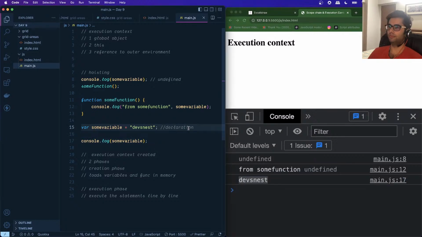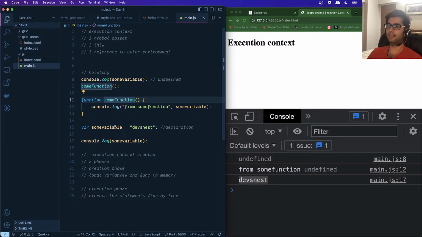So this is how the execution works. The execution context is created. It is created in two phases, right? In the first phase, just space is reserved for variables and functions in the memory. They're loaded in the memory.